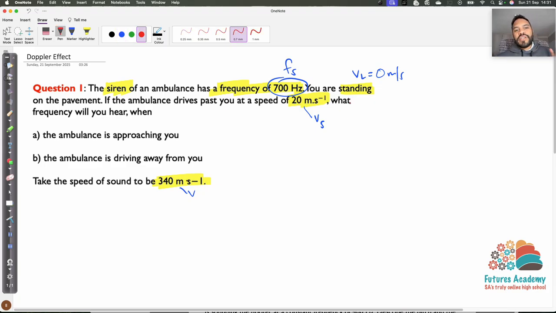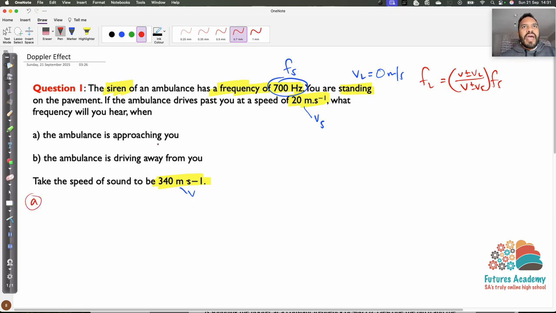The very first thing you want to do when you get a question, there's only one formula for the Doppler effect. On the formula sheet, it's the frequency of the listener is equal to this bracket, which is V plus or minus VL over V plus or minus Vs multiplied by the frequency of the source. The first thing you do, because you get a formula mark in physical sciences, you write down this formula as you see it from the formula sheet. Once you've done that, then you go and you manipulate it. So let's do question A over here.